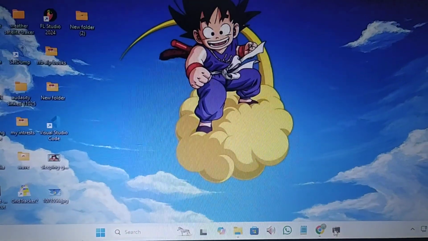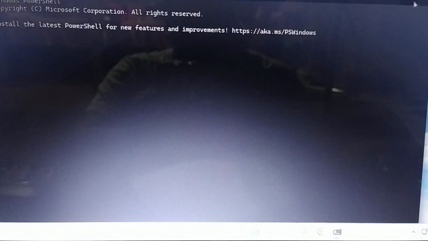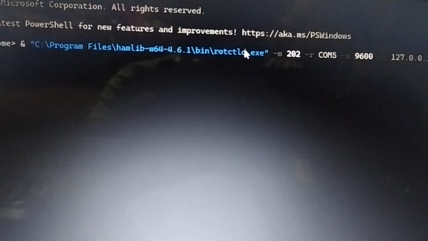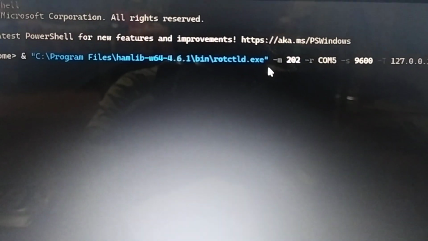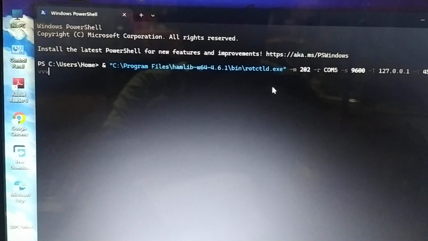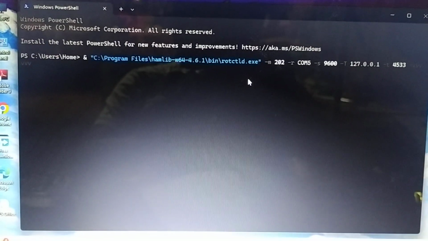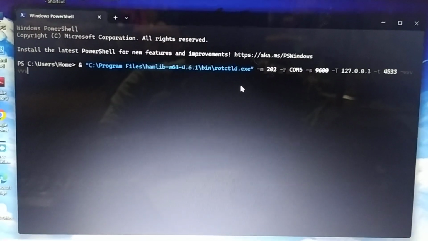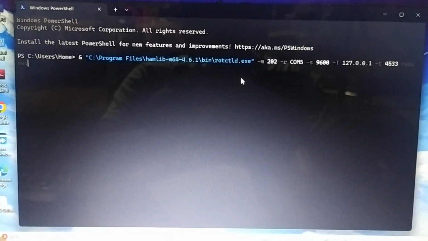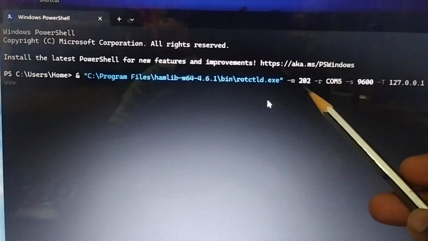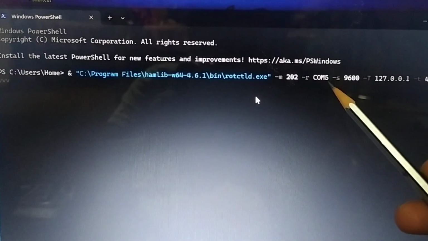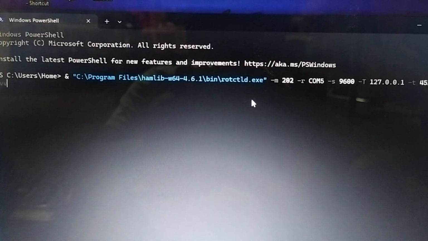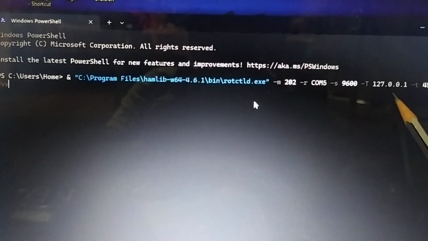Let's go over to the command prompt again, and use one window to run this rotctld.exe, which uses the TCP connection from gpredict to give information to the rotator as the EasyComm2 protocol. You can see 202 describing the EasyComm2 protocol, that is the COM port, that is the baud rate, and here is our port, and this is the server host.